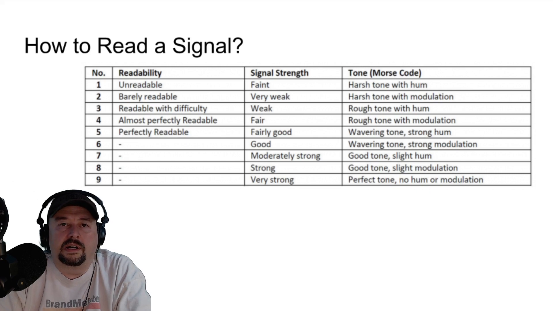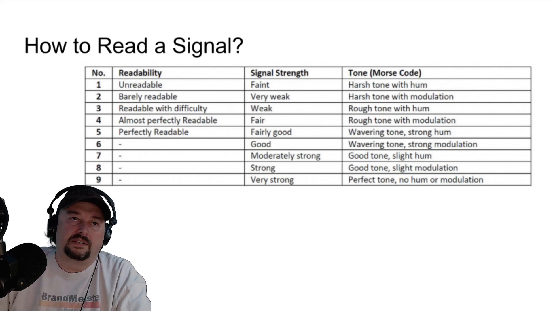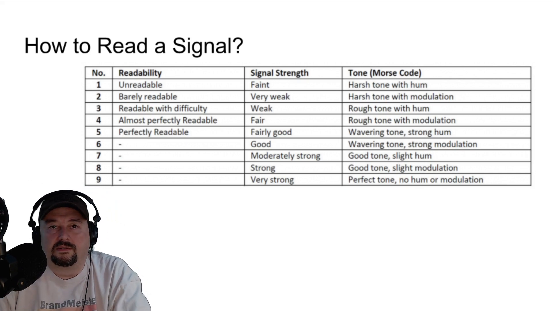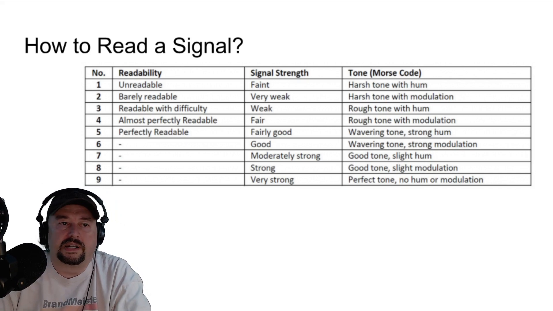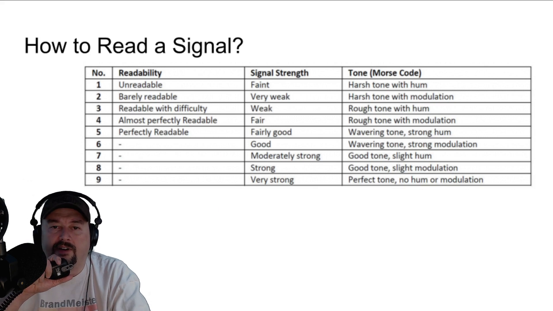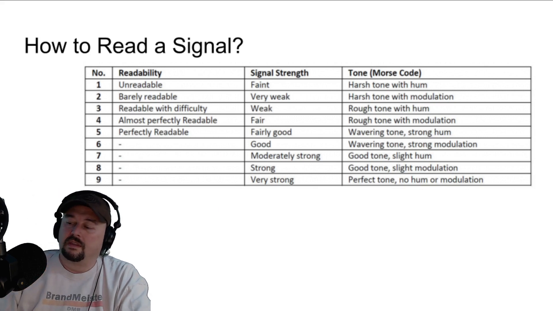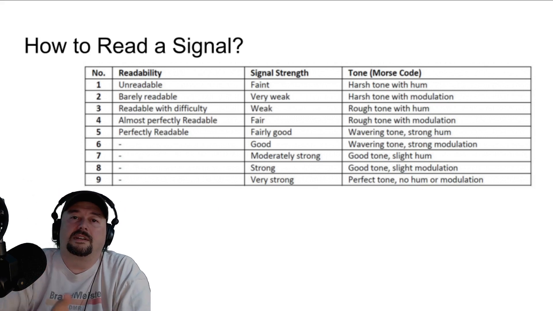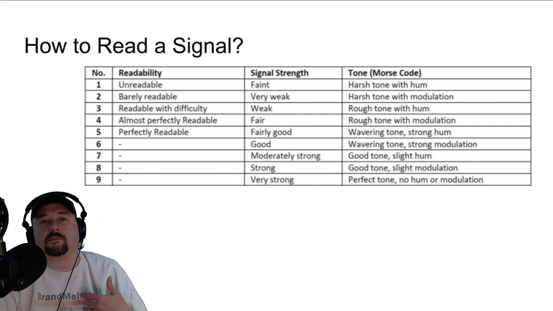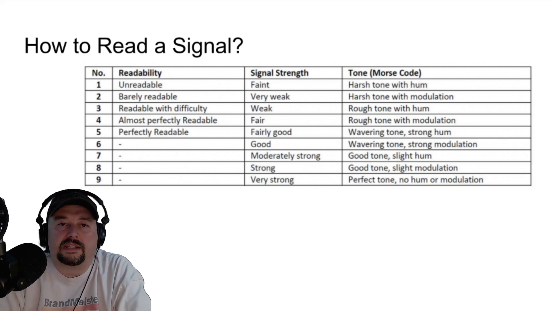What I'll notice is I'll be watching a video where somebody's making contacts, or listening to a QSO in progress, and somebody keeps asking the other station to repeat themselves over and over — and then gives them a 5-9. And it's just not true. If they were a 5-9, it would have been perfectly readable on a very strong signal and they would have been understandable the first time around.